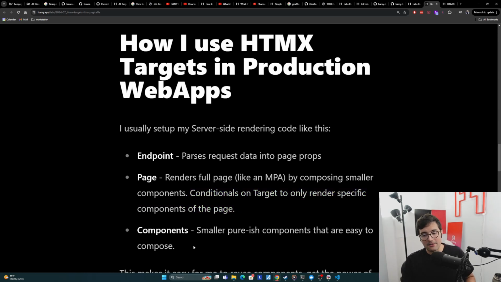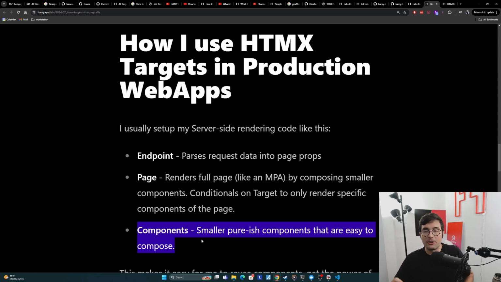And then just to round things off, these components that I'm talking about usually are going to be pure-ish components that are easy to compose together. This is kind of imperative shell, functional core. Intuitively, we know that we need to do this. This is how Next.js pushes you to do things. This is how SvelteKit pushes you to do things. This is how React pushes you to do things. It's trying to separate the data from the rendering layer. We try to have a top level place where we're keeping state, and then that flows down into rendering your components so that those components are flexible, and we don't run into all these reactive data syncing issues and stuff.